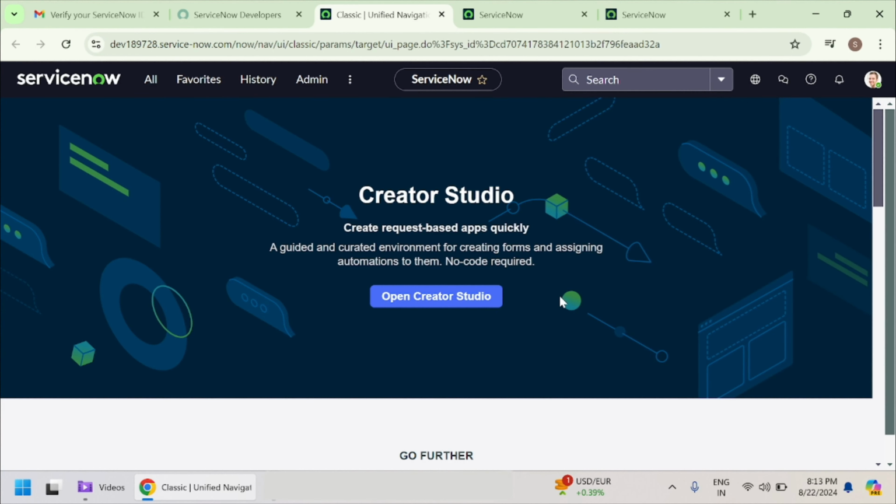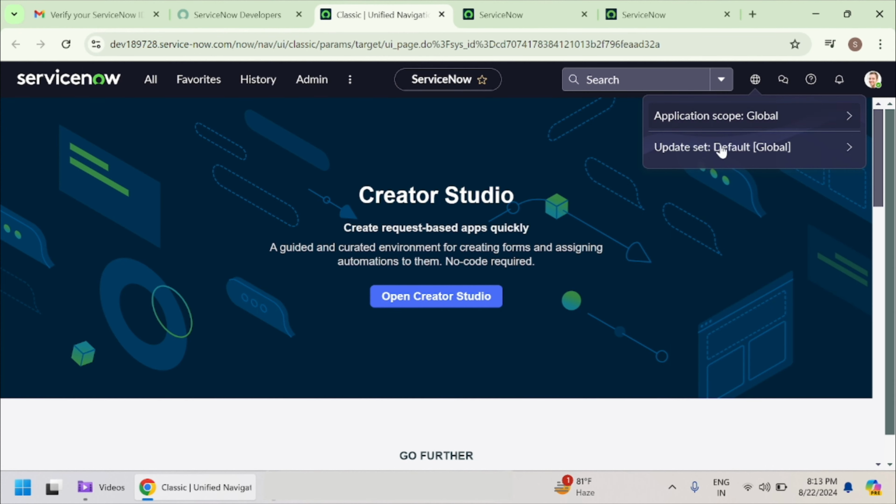Other than this, here we have the ServiceNow branding, and we have this search button, which we call the global search button. We will see the use case of the global search button. After that, we have this globe button, where we can see the application scope details.